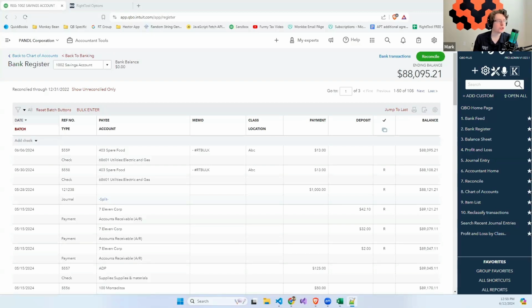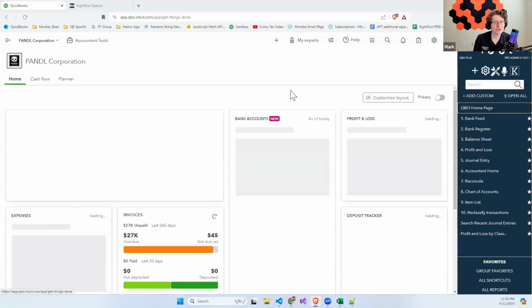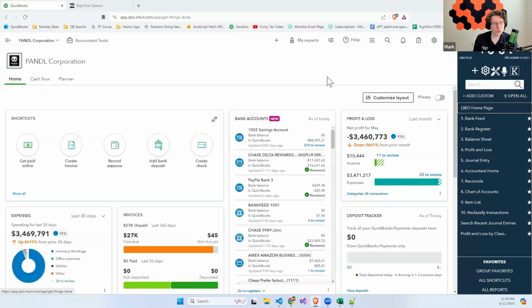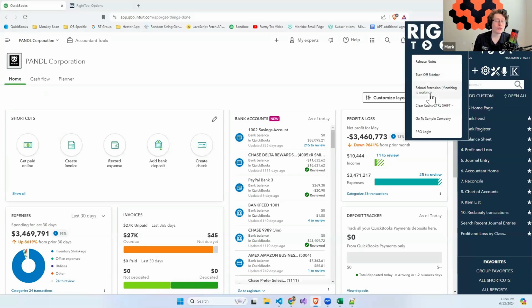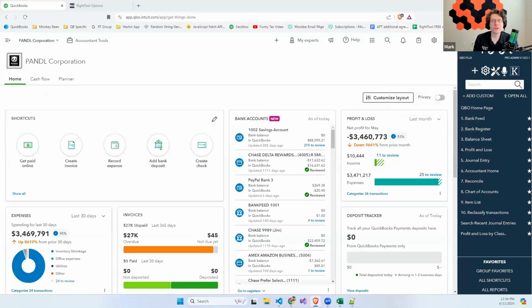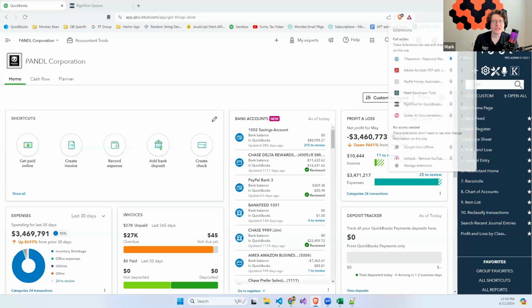This is just more of a general statement. I wanted to give everybody just a little bit of a reminder. If you ever have issues with RightTool or with QuickBooks doing a thing where it loads forever and ever, but it never actually loads, there's two things to do. One, if it's a problem with RightTool itself, clicking reload the extension, and by the way, you can do this by going up here to the top right side of your screen to a puzzle icon. There'll be a button to pin your extensions.